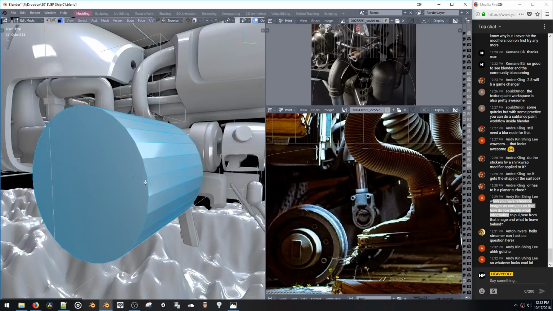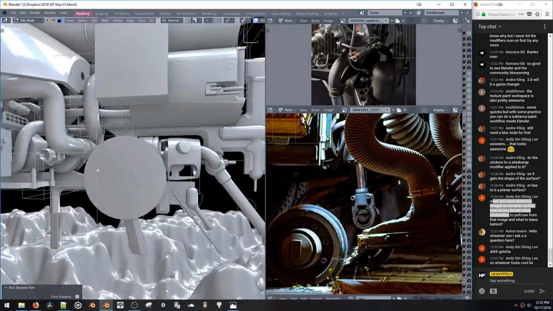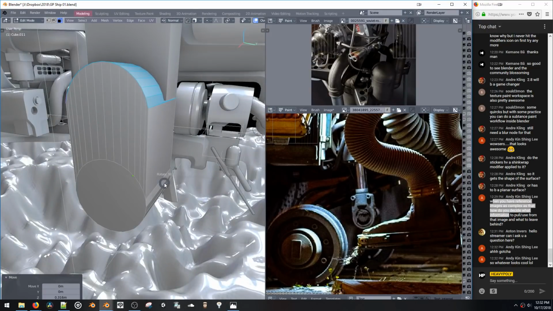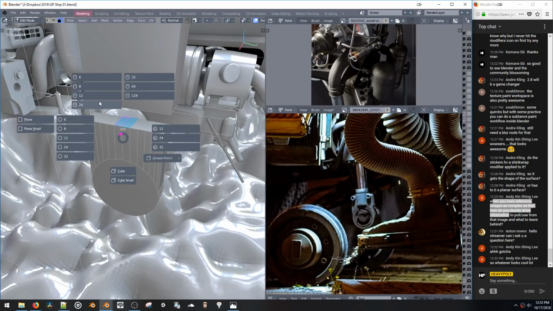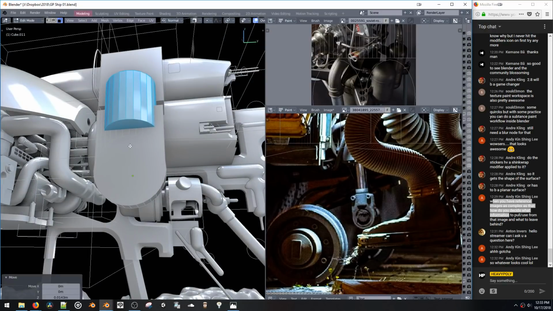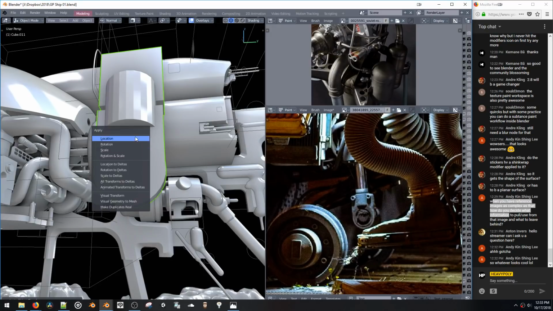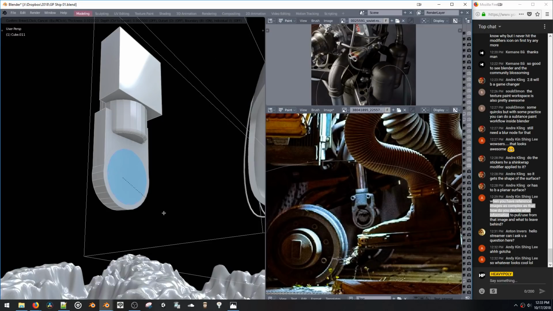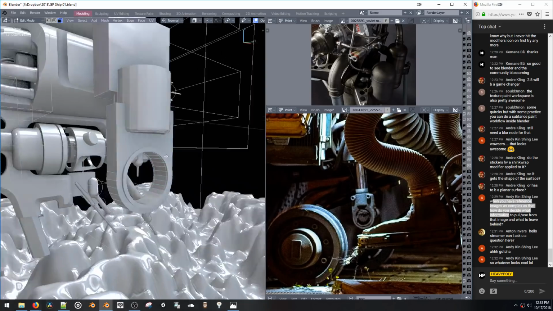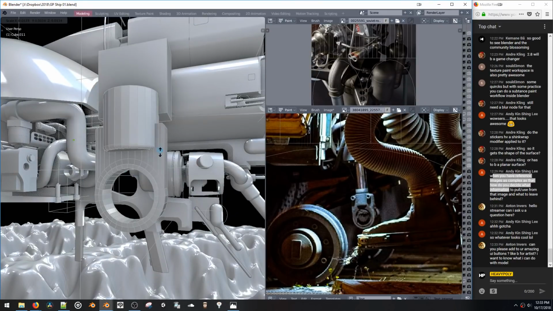So this one you might start with a cylinder. Could go like that and scale it flat on Z. You could go like this, add a cylinder here. Oops. Go like that. Let's add a 24 side.